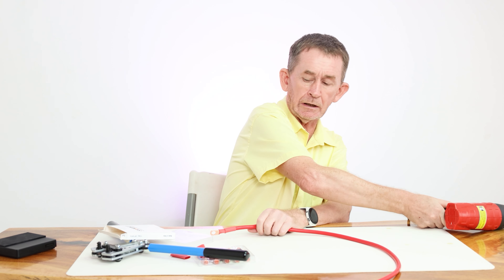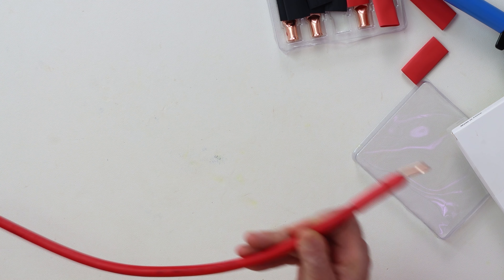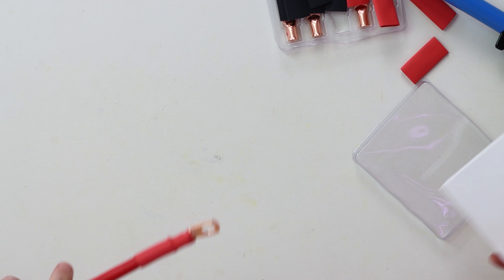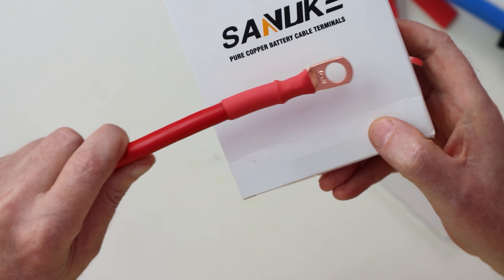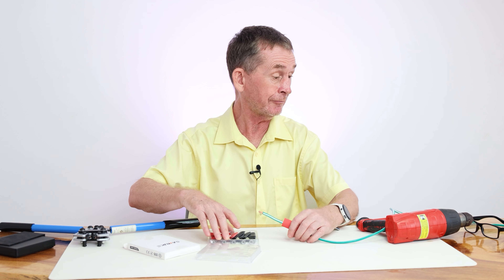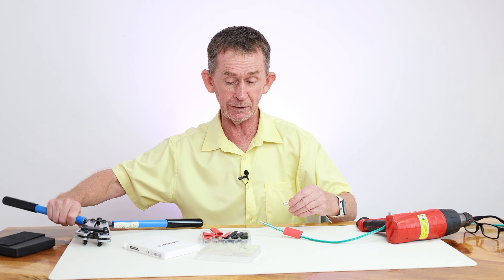You can see the glue coming out — they have glue in here. The glue is seeping out through here. So that's my crimp done; it's a bit hot still. I'll show you up close what it looks like. That's your crimp with the sleeve on it. You can see the glue where it came out — that's the glue inside the heat shrink. Put the heat shrink on even if the other end is open, because it's a habit to get into and then you will always do it and you will not get stuck.